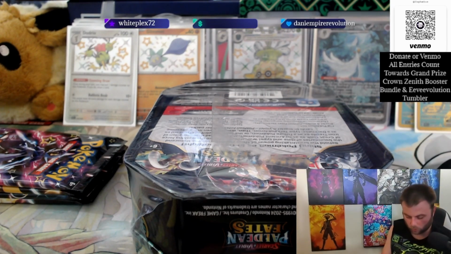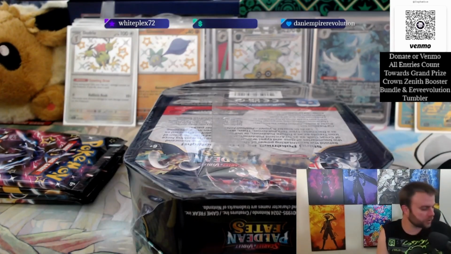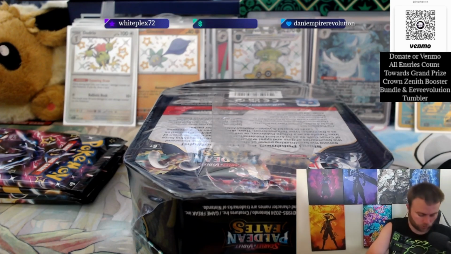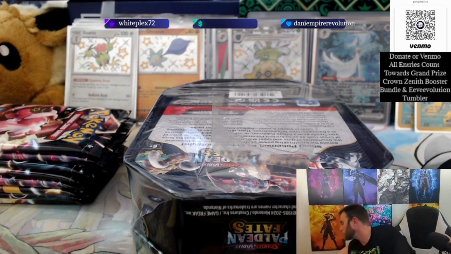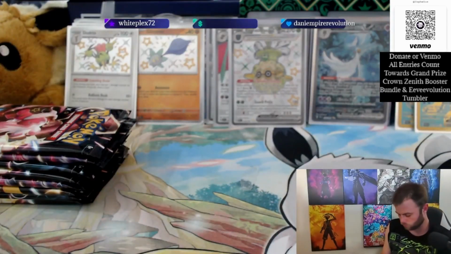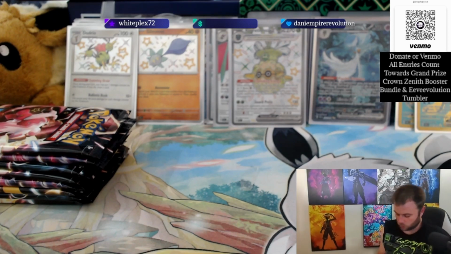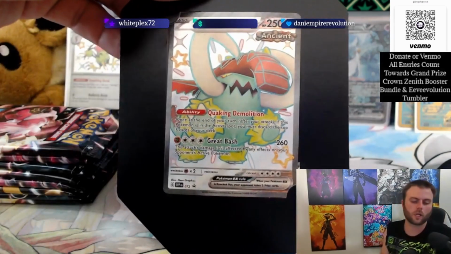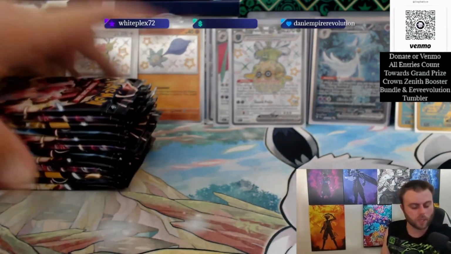Just get through these real quick. Get the Iron Treads EX. Four more Paldean Fates. And our last one, which is, if I can get it out, a Great Tusk EX. With four more packs.